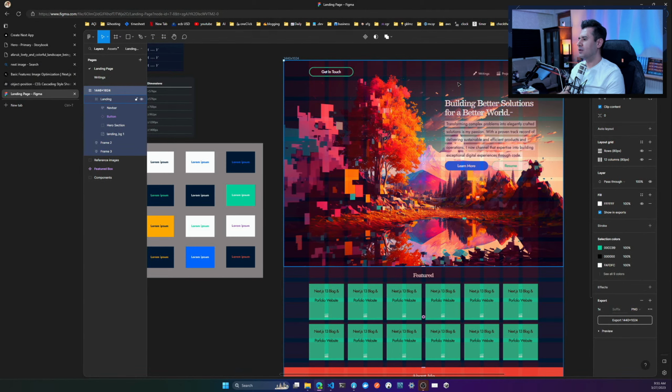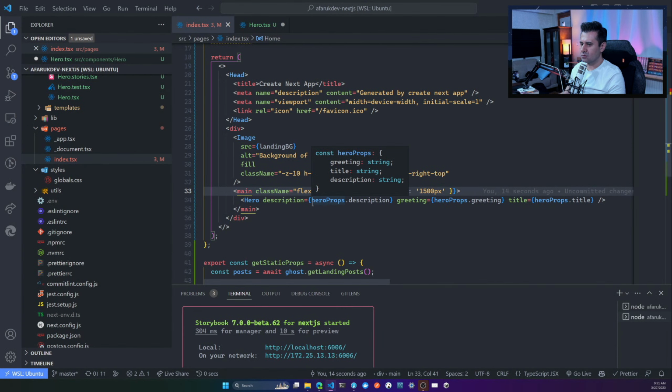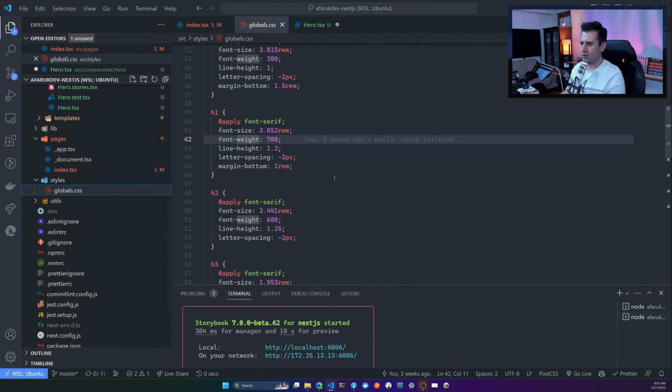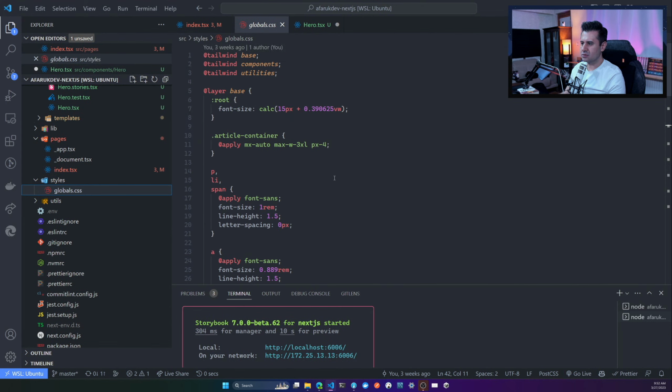Yeah, but anyway, I am thinking about the viewport, let's see. Did I put anything here?